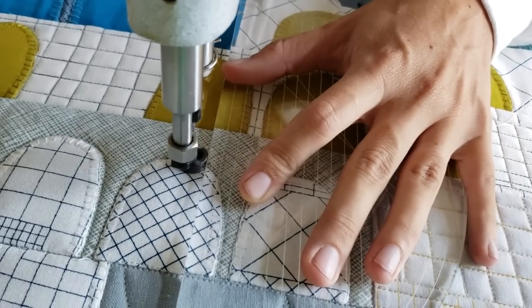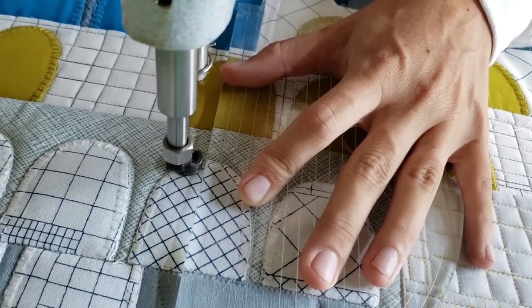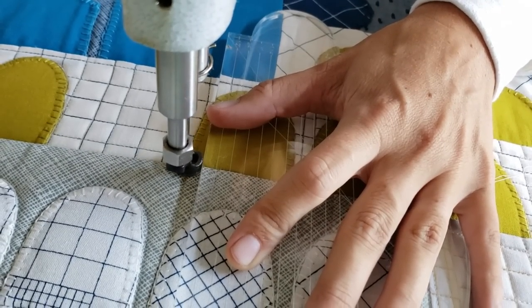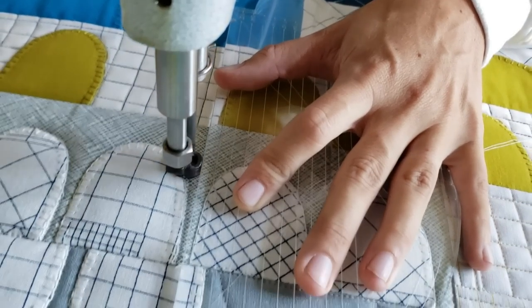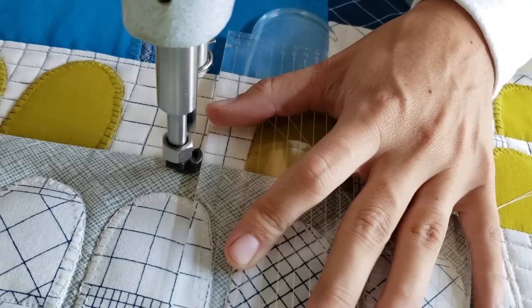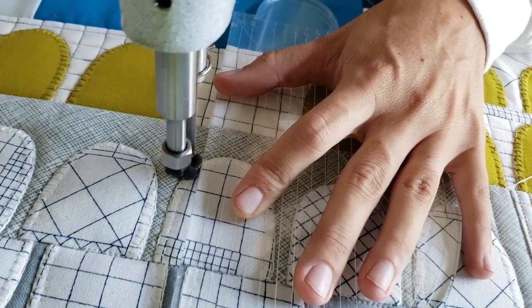Now, because I do like to create a lot of interest, because I do one design around a particular place doesn't mean that's what I'm going to quilt around every single section, especially with a quilt like this where the shapes are different sizes and different fabrics and things like that. So sometimes I'm going to add in simple straight line quilting. Sometimes I'm going to add in a little bit of a curve.